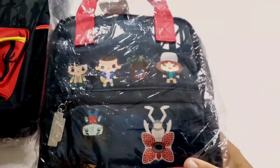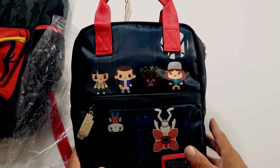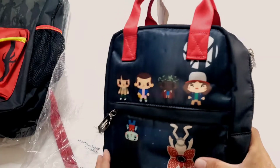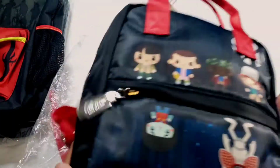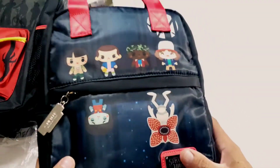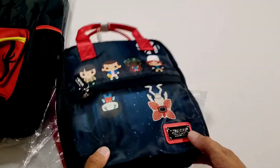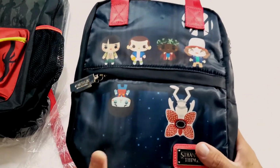And for the ladies, I have this, I guess you call this a Chibi Backpack. This is like a smaller backpack made by Loungefly. This thing is no longer in print, so you can't find these. I'm not sure if they were sold at Hot Topic or where, but this thing has a very expensive price tag, the original tag on it. I'm not going to be selling it for that. If you are interested, I will definitely make somebody a deal on this. I know these things aren't cheap just to begin with, but I'm not going to sell this at retail. I would like to see somebody have it that really is into Stranger Things, and I think that you would really, really enjoy it.